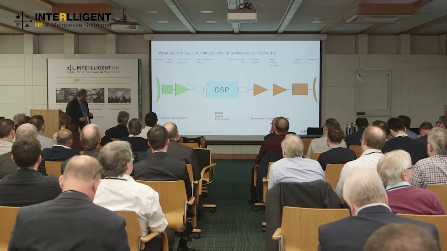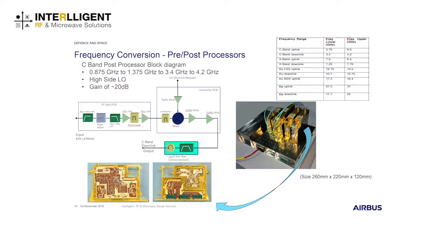We still need to make these frequency conversions. So here's an example of what we call pre and post processor frequency converter. So typically, what we've got here is a post processor. So this is the converter that goes frequency up from the processor. So we come in at the left through some filtering, some slope adjustment, some anti-alias filtering, some amplification, here shown as a silicon germanium block. Some thermopads to control the actual performance of the gain block, into a mixer, up converter mixer block, out of that, and then we come out as a downlink.